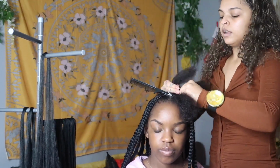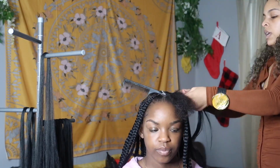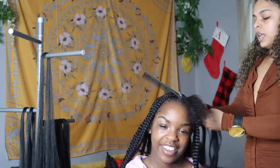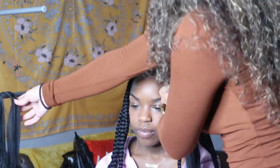And those of you that are wondering where I got this hair rack from, it was off of Amazon. I tried to find the link to it earlier and had trouble finding it. I'll try and find the link to that hair rack and see if I can send it to you. I only paid $50 for that hair rack, which I thought was a deal. It came with more pegs, but I broke some of them off from traveling with it and my son messing with it.